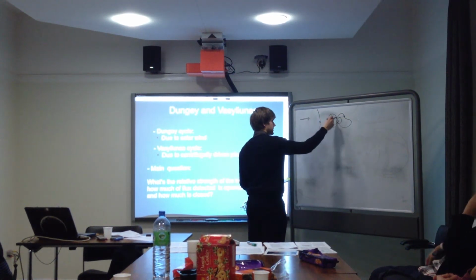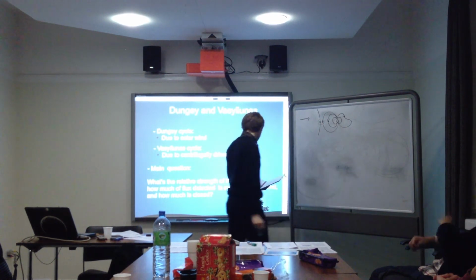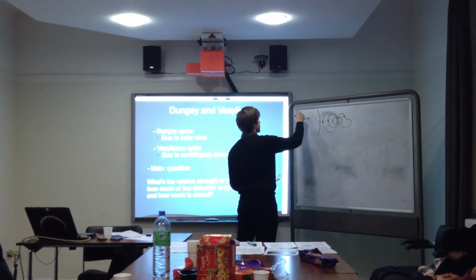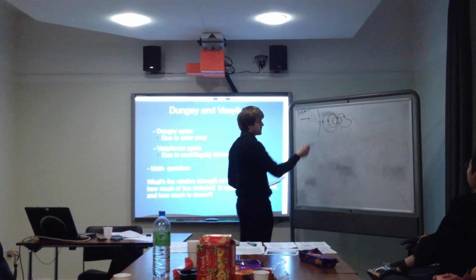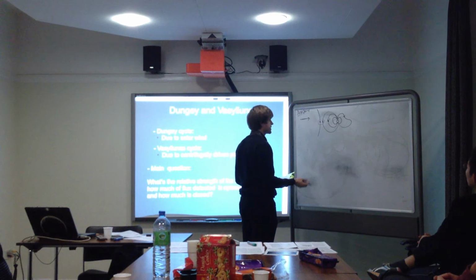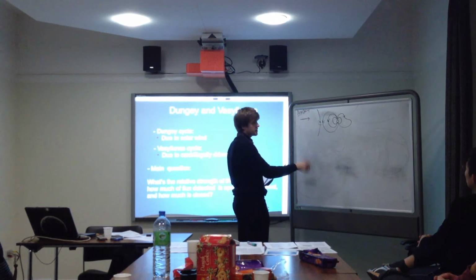Because they are in different directions over here, this is the Dungey cycle, the first one, the one that was described even in the 70s. And it applies to all planets. You get the Dungey cycle on Saturn, Jupiter, Earth, but in different amounts, with regards to a different circulation, which is called Vasyliunas, and I also describe it.